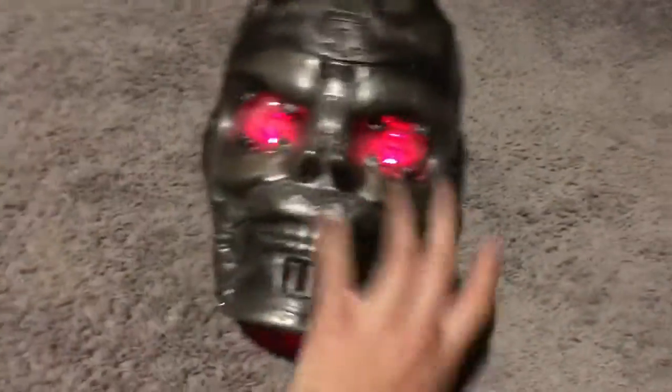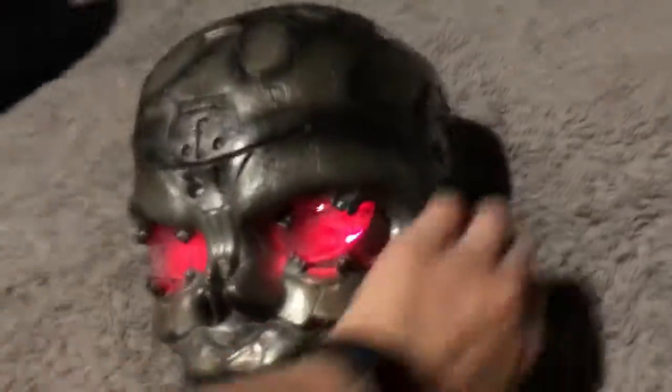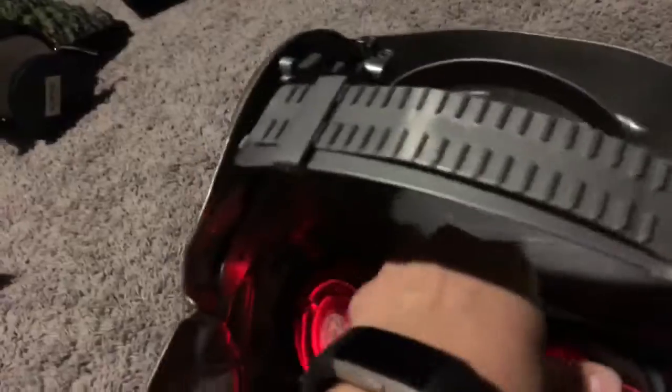See? Yeah. This is a cool voice changer. This one actually works. But sadly, the only way to turn this off is through the back. Oh, I also got one more special mask that I forgot to bring. Let me just bring it out right now.